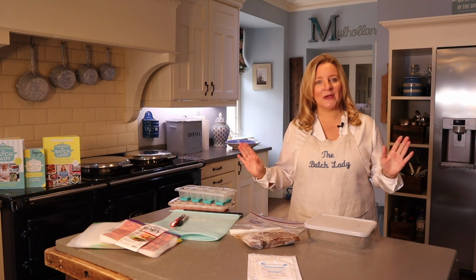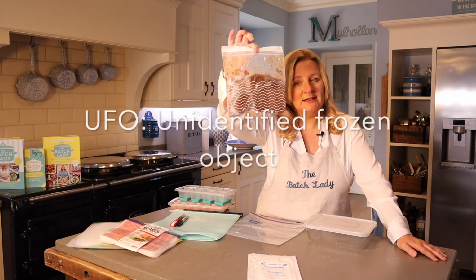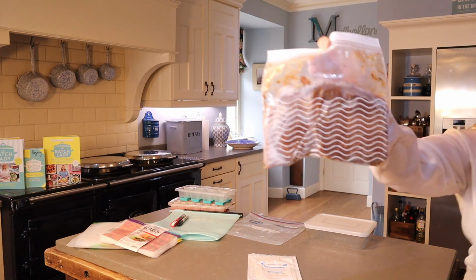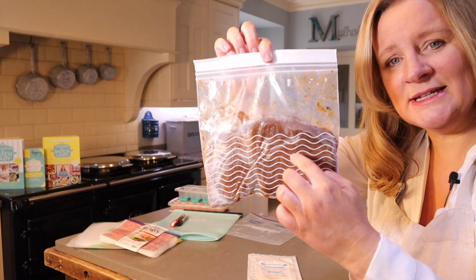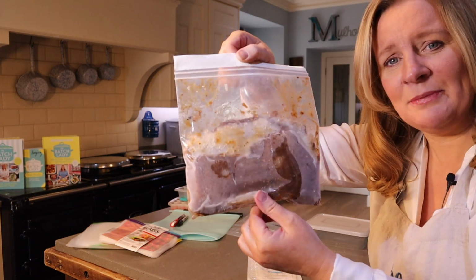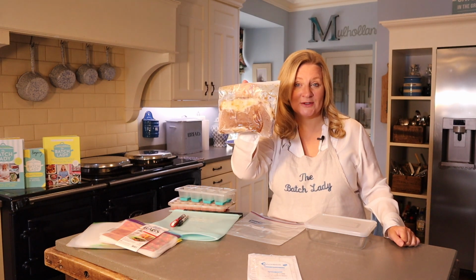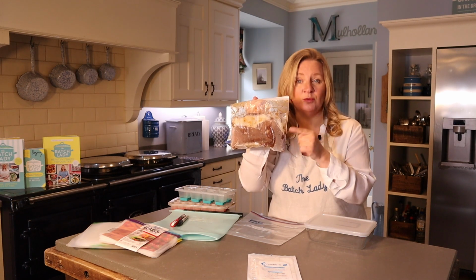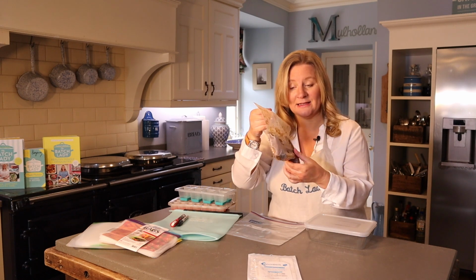Let's get going. One of the things that you never want is this. This is what we like to call a UFO. If I bring this closer, you'll see this has been put in the freezer, and I've thought, I know exactly what's in that. I'll definitely remember that. Believe me, I don't remember what I had for dinner 2 nights ago. I am never going to remember that 4 weeks ago I put this in the freezer. This just looks like brown food now. It could be absolutely anything.